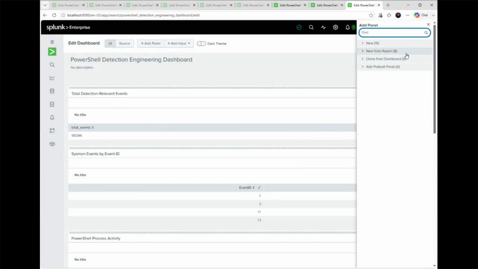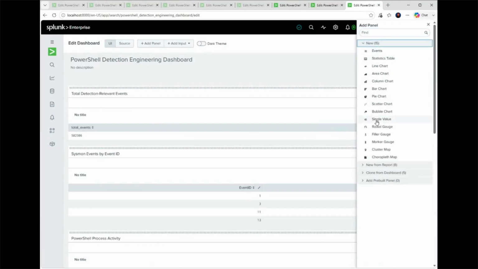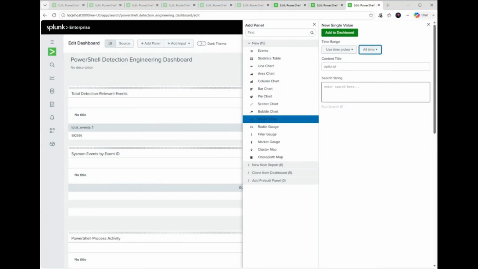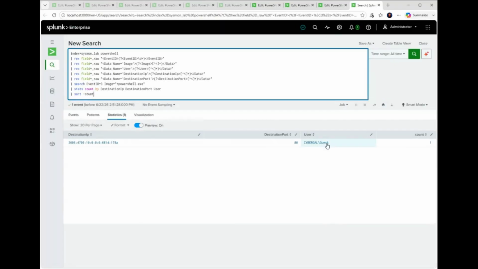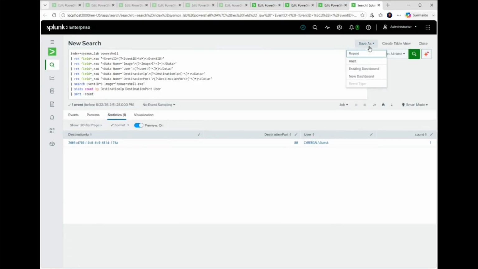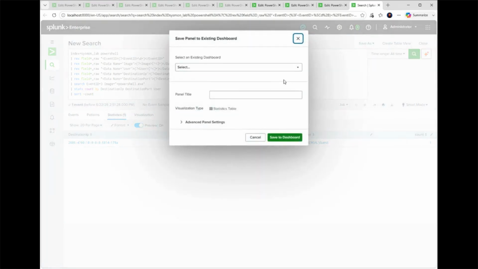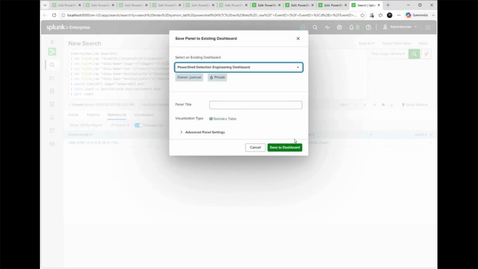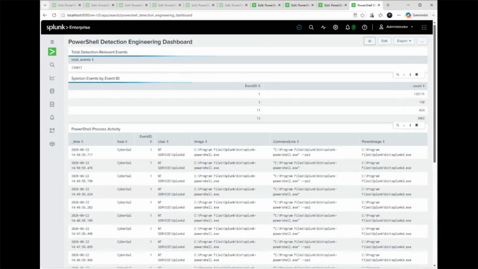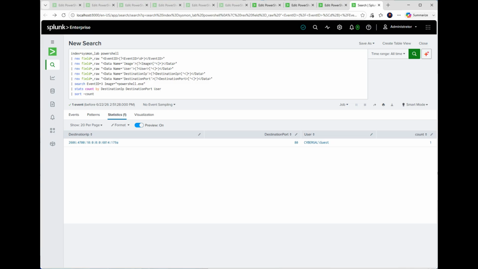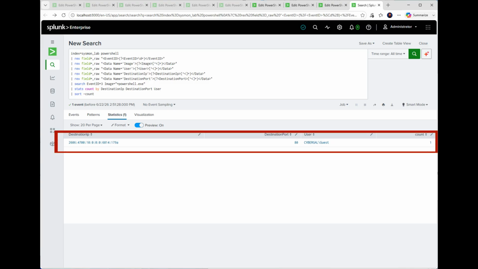Next, I'm adding a panel for outbound connections from PowerShell. Here I can see PowerShell made an outbound connection to an external address over port 80, which is normal web traffic.